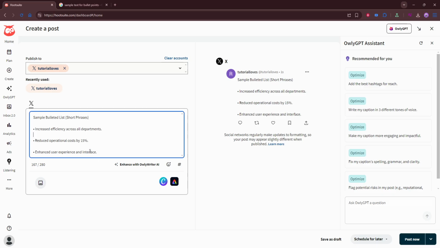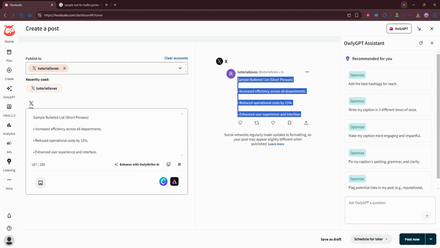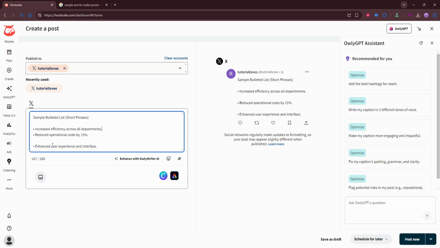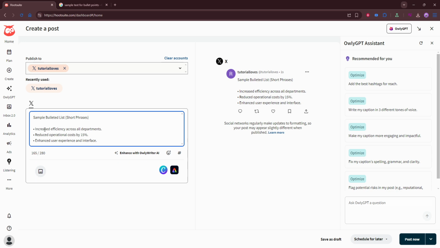Before you finalize, check the preview to make sure the spacing looks clean. Scan for wrapped lines that misalign, stray characters from pasted text, or bullets that jump to the next line. If anything looks off, return to the caption box and adjust spacing, remove extra line breaks, or replace symbols so every item lines up neatly.